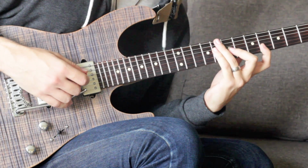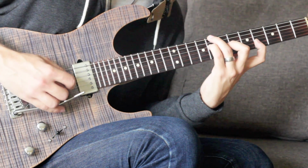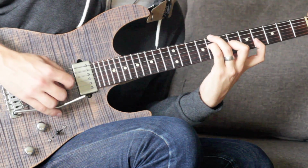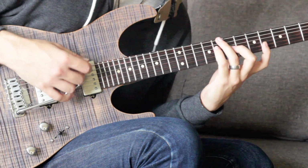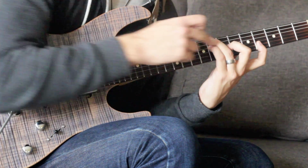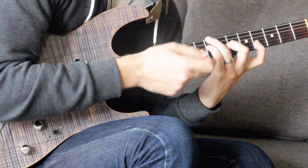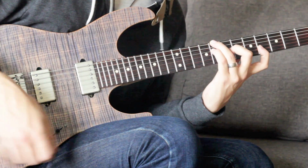This is one of the first ways I learned how to play a minor 9, and here's what we get. It's a really nice sound. Very pretty sound. Now the order of tones here hasn't really changed. It's still the root under the ring, the flat 7 under the pinky, the 9 under the middle, and the flat 3 under the pointer.